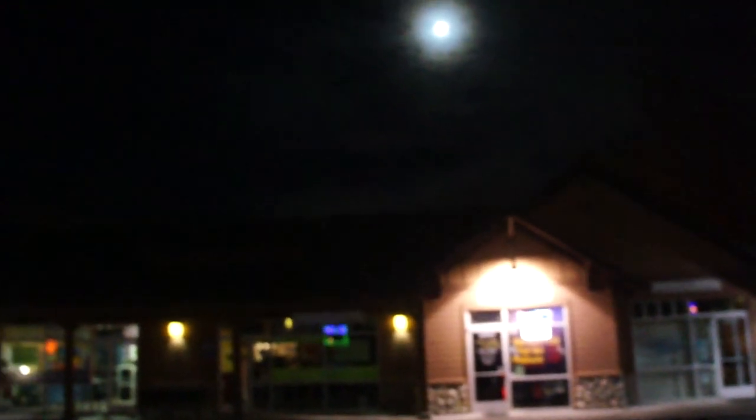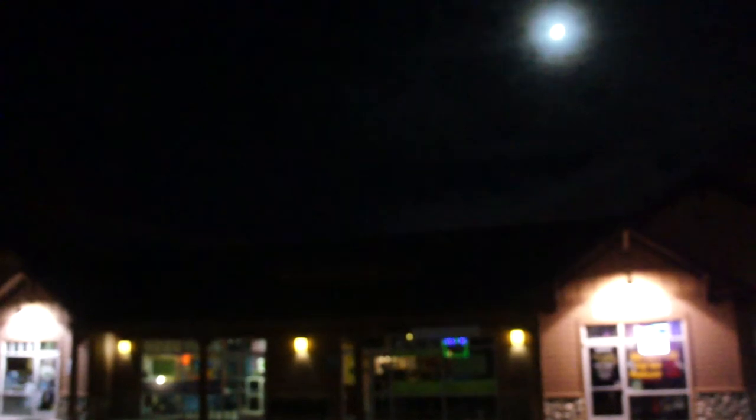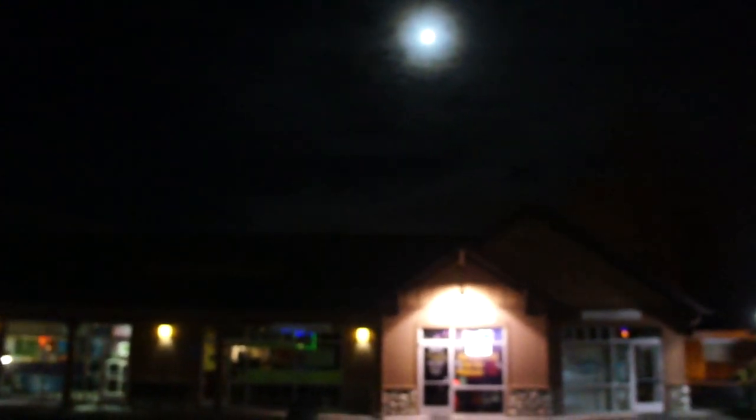I think it gives an idea of what the whole parking lot looks like. Let's just step back a ways here. There's the whole scene — clouds moving in. A little more exposure. I don't know if we can do much more with that. Anyway, that's the way it looks.